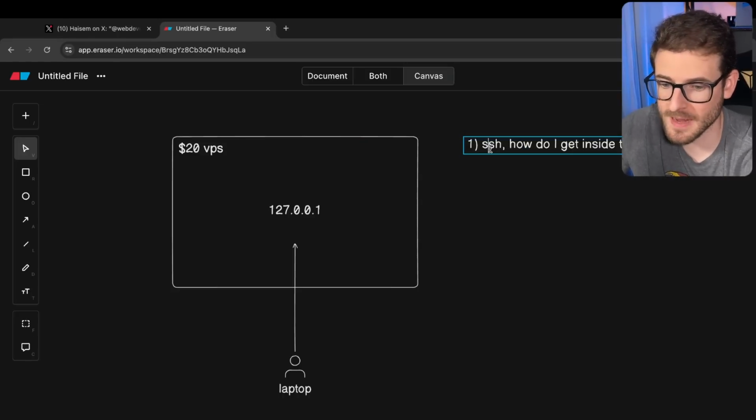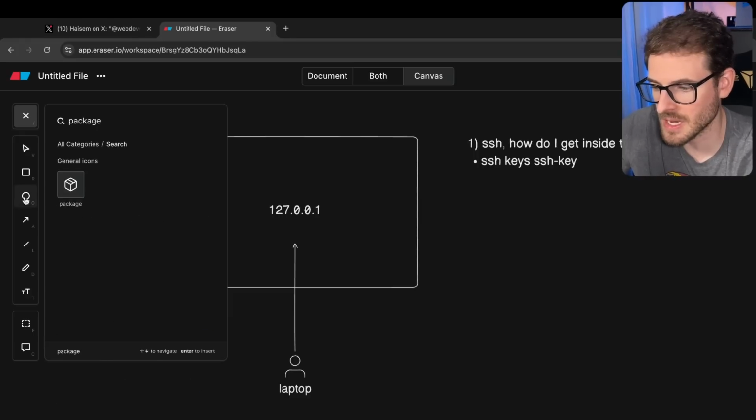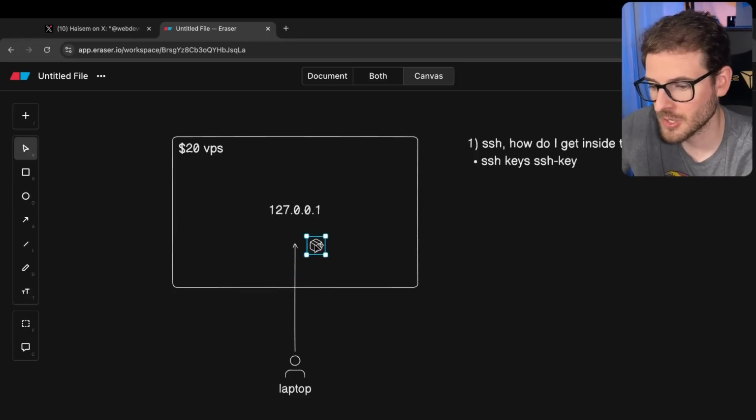When you're trying to learn about SSH, one thing that's going to be apparent is you need to learn about SSH keys. You might use ssh-keygen, which is going to create a public and private key on your laptop. Then when you try to SSH into this machine, it's going to send over your key. It's going to update something called a known hosts file on your own machine so that it knows who you're talking to is actually who you're supposed to be talking to. And that kind of gets stored in the machine as well.